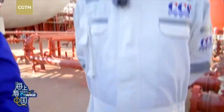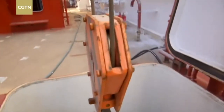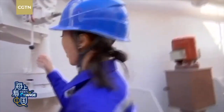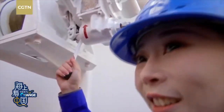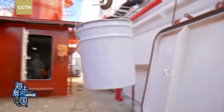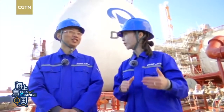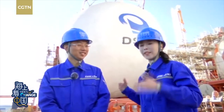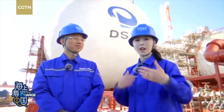Yeah. That's cool, pretty. So this kind of davit is used to lift heavy things in the ship. So may I try it? Okay. So when I put it forward, that means it's going to be lifted, right? Okay, let me try it. So this ship took 14 months to build, to be assembled together, and officially we can see it today. Actually, it's going to kick off its journey by the end of this year, but it only took workers 14 months to build, and it's the fastest one, right?